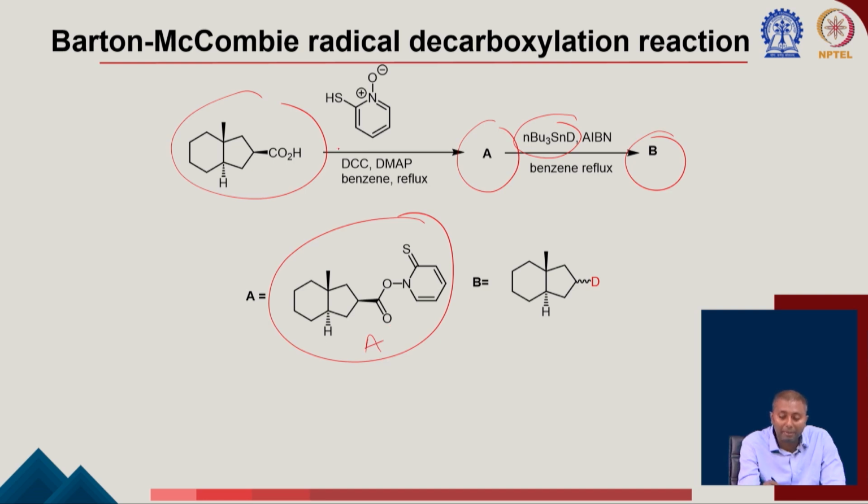That means under this amide coupling condition, you are going to end up making this compound, and then once you use tributyltin hydride, it is going to cleave here. So there will be decarboxylation happening, and then it is going to abstract this tin, and the tin-deuterium bond gets cleaved to introduce the deuterium here. So that will be your B.